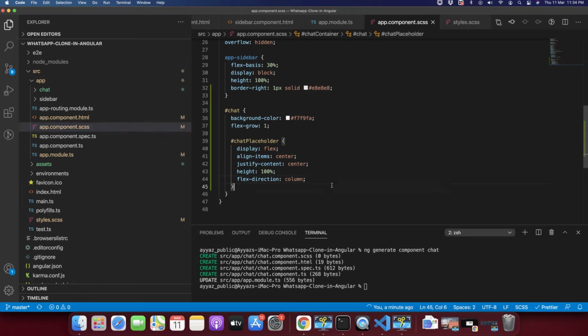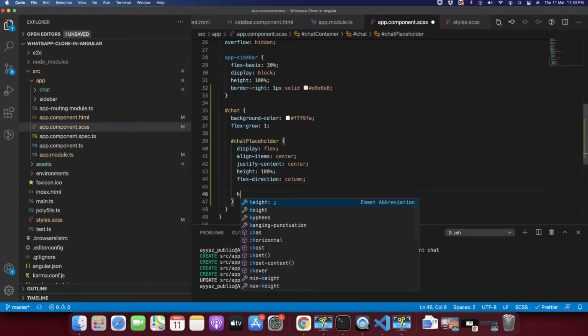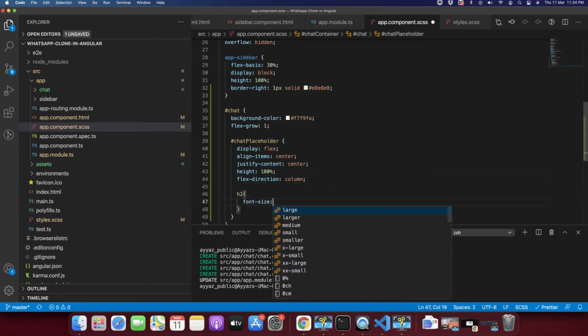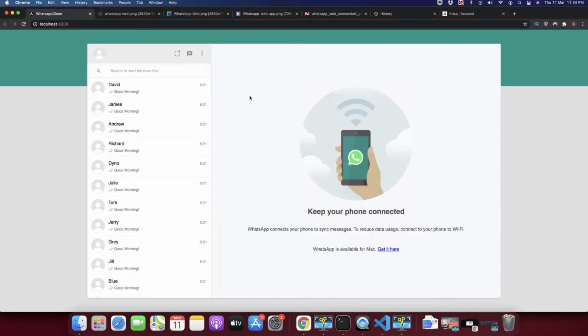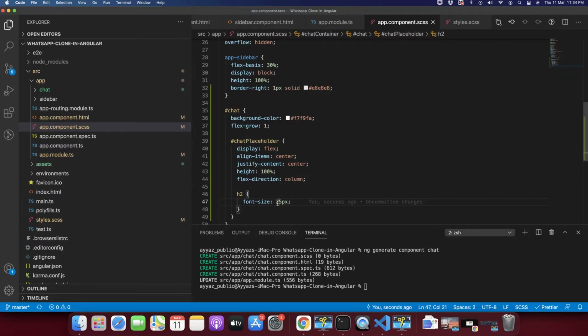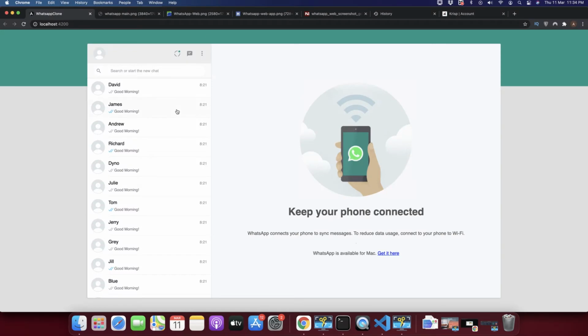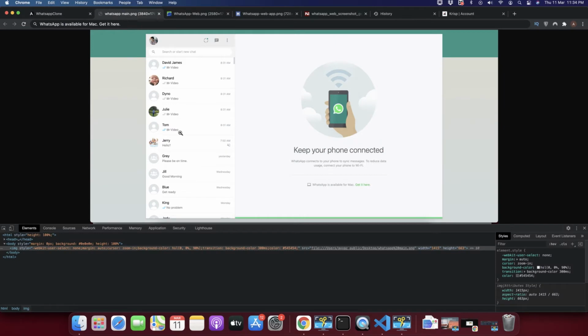Now in the app.scss, I need to increase the font size for the heading, H2. Font size, let's try 25 pixels. No, let's try 35. Let's compare. Okay, font size looks good, but font weight is too much.